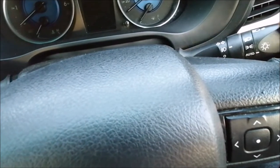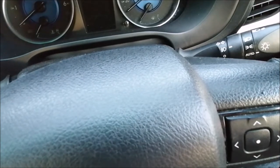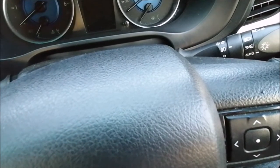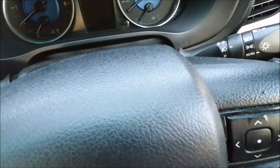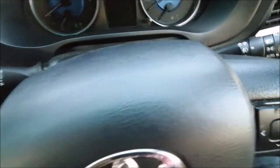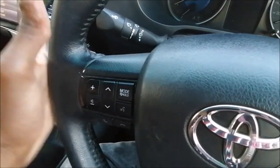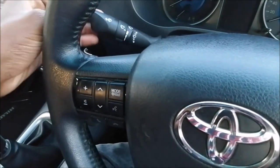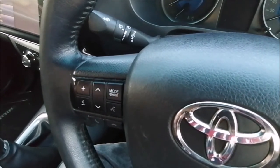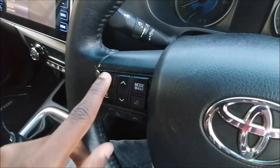Another cool thing this car has is automatic headlights — when it gets dark it switches on the headlights automatically. In addition, when parking in your garage and pulling in slowly, the lights turn on to help you park safely without bumping. On this side you've also got the wipers with an automatic function that goes on automatically, which is really cool. Here you can use this button to take up the volume on the infotainment screen.